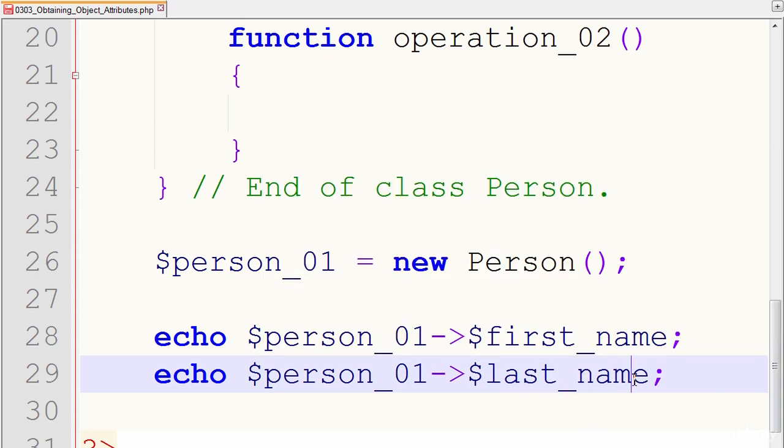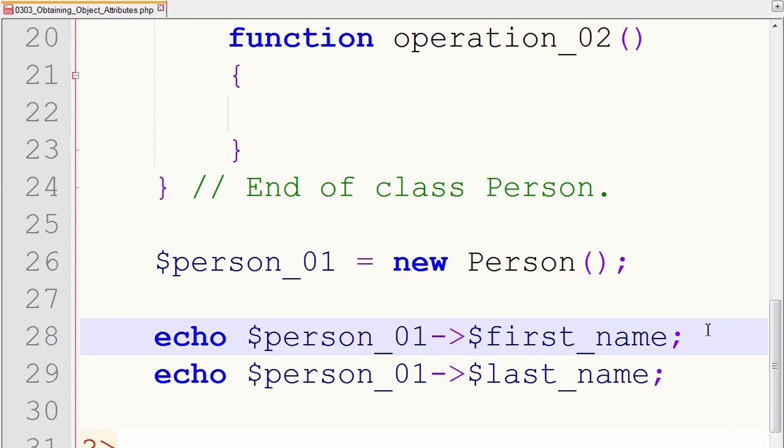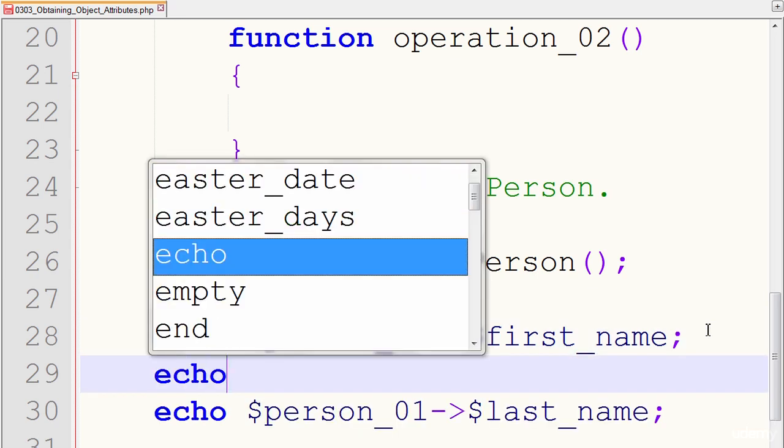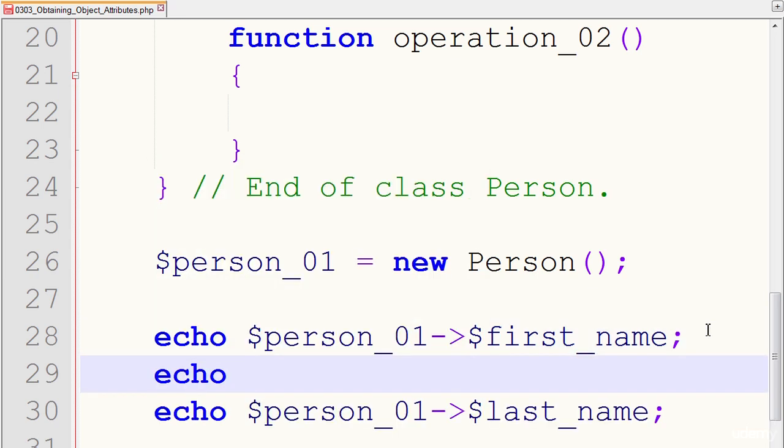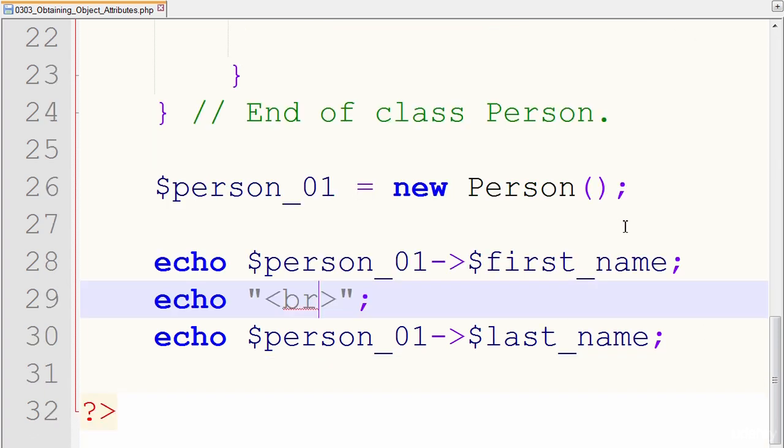And for our really nice and basic HTML existing programmers or developers out there, since we're just displaying information to an HTML page, you guys can do double quotes, and we can actually use the HTML break tag to break apart information in HTML as well. After we do that, we're pretty much done.